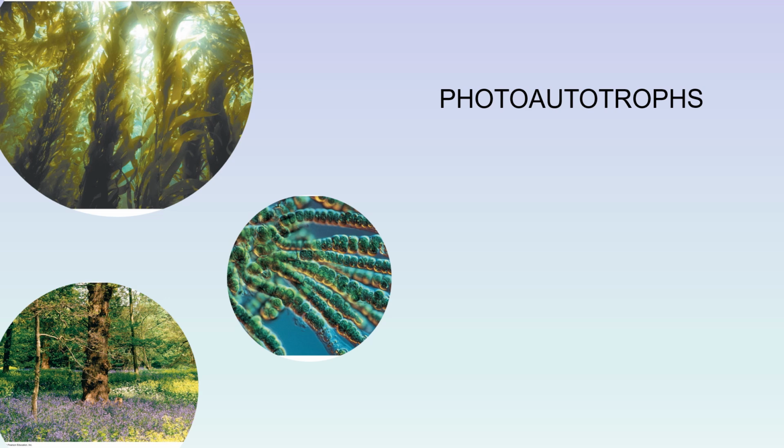These are some of the organisms that can do photosynthesis. These are called autotrophs because they make their own food, and the photo indicates that they use light as a source of energy to do so. We have a familiar forest here on the bottom left, but the top picture shows a kelp forest made of seaweed, which are not plants, but belong to the eukaryotic kingdom of protists.